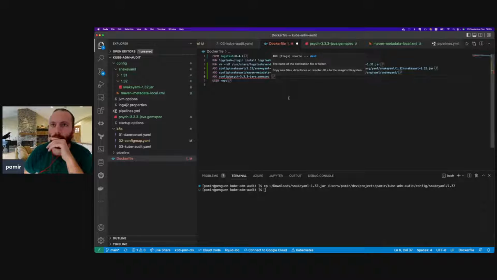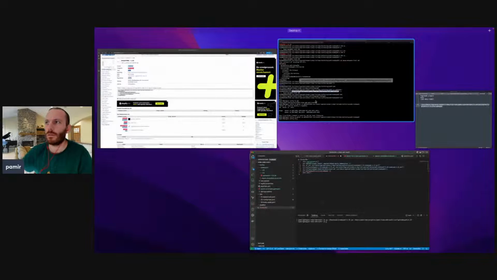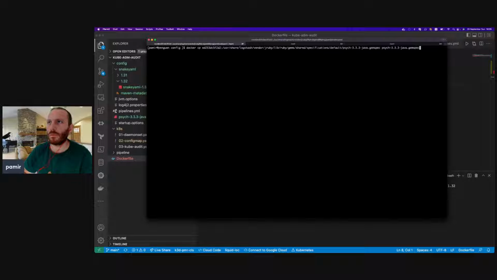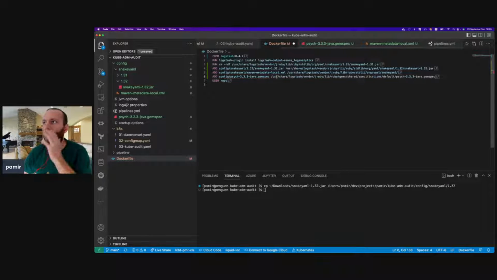Let's copy that path. Yes, perfect. It is not a best practice thing, but I'm trying to remove vulnerabilities of this image.